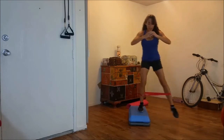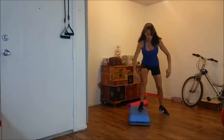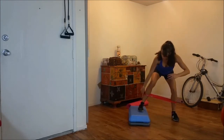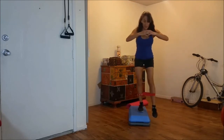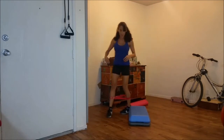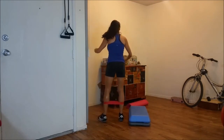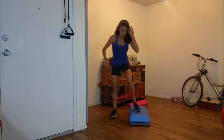And when you step down, you want to make sure that your feet are level, that you're not stepping back like this, but they are staying together, and that you're also pushing through the heel of this foot. Let's do 1 more as you do your movement. Okay, so now I'm just going to go ahead and move to the other side. Or if you want, you can just turn around like that as well, so that my back isn't to you. I'm going to go to the other side.